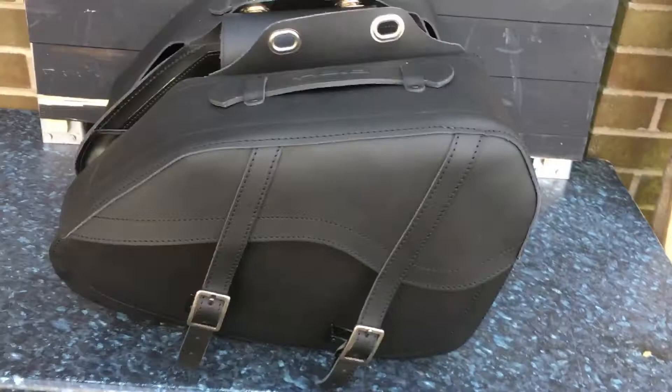These particular bags are drop bags. As you can see, very well made, very good quality. Nice quick release clips - you don't actually have to undo the buckles. Made in Germany, like it says, real leather - and this is actually special waterproof leather. These particular ones, I believe, are 24-litre, but very stylish.